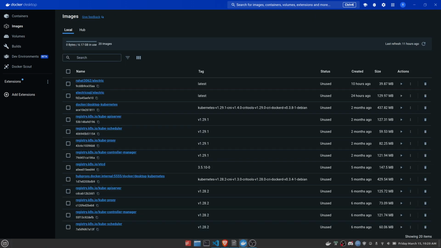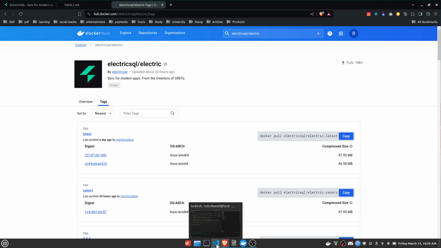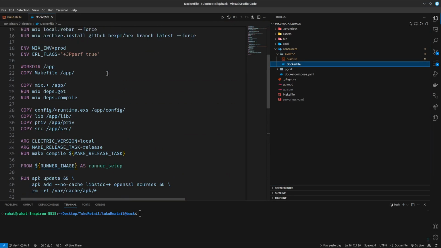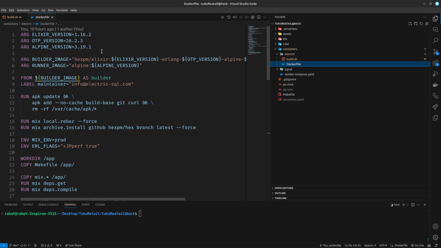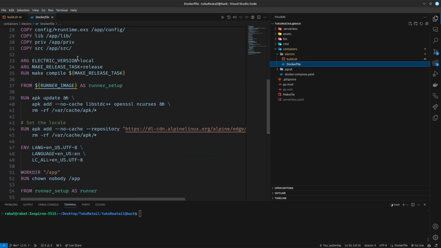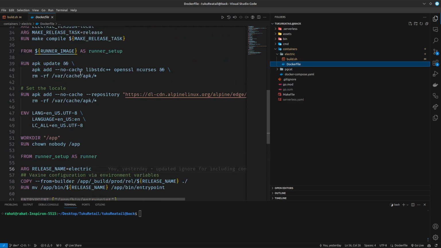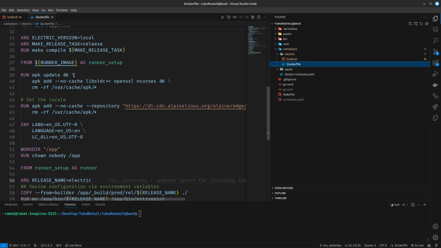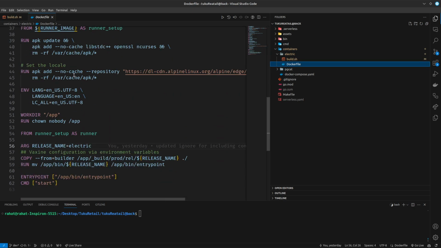So what I have done is made my own bash script and my own Dockerfile. So this is the Dockerfile that I made. It will also rebuild their application but in a different way so that all the vulnerabilities are gone. I will not go through each and every line of this Dockerfile, just let you know that this is a Dockerfile which was made by me, overriding the Dockerfile of the repo maintainers.